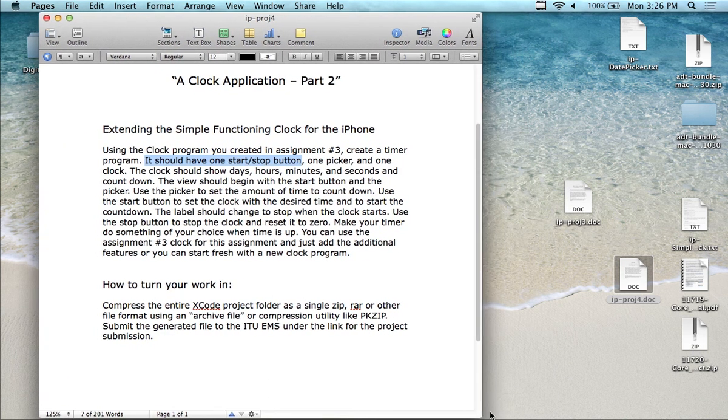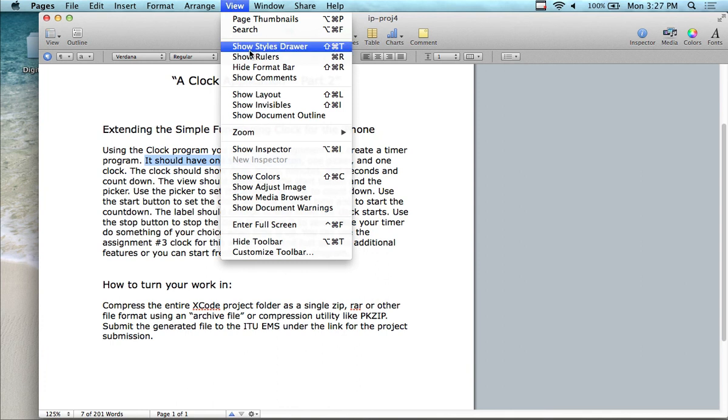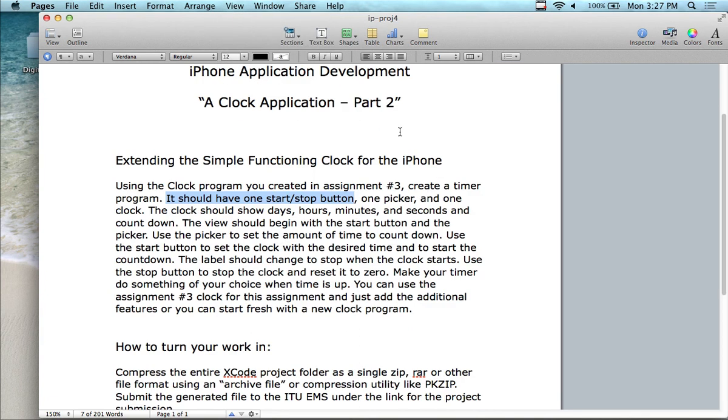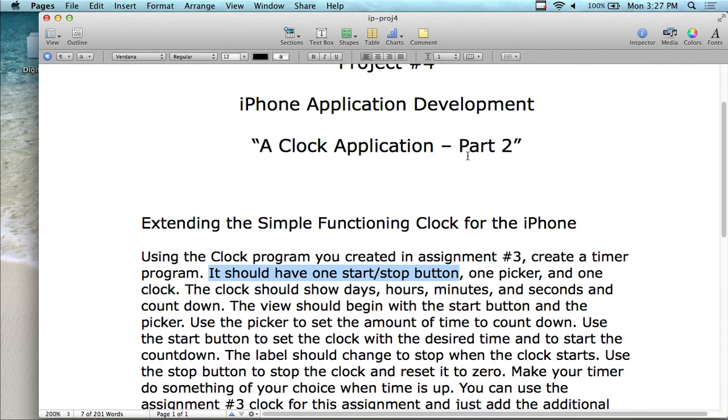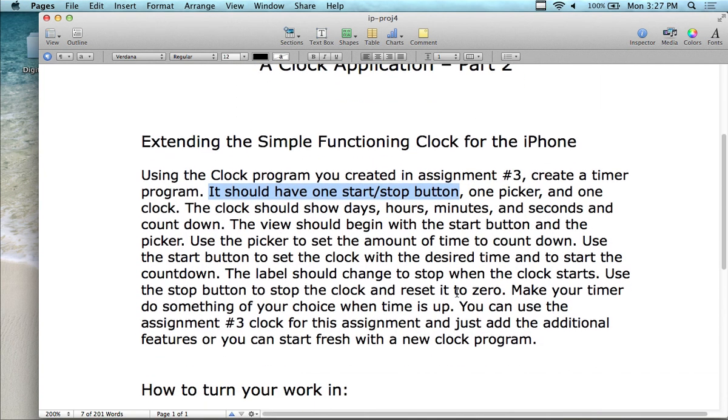Let me make this a little bit bigger for those people in the back here. Remember we had 2 buttons. We had a start button and we had a stop button. Let's just see if I can get this to go a little bit bigger. Okay, there we go. So we had a start button and we had a stop button. So we should have one start-stop button. So you're going to change the label on the button. So for assignment number 3, turn it in as is, as we just ended. That's fine. It has more functionality than you need to. Or you can stop at that functionality and continue.